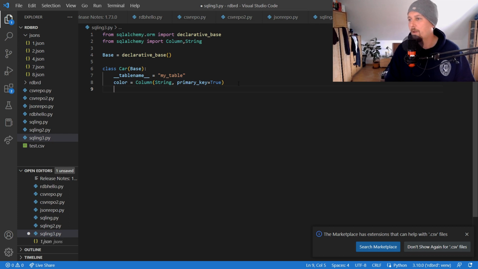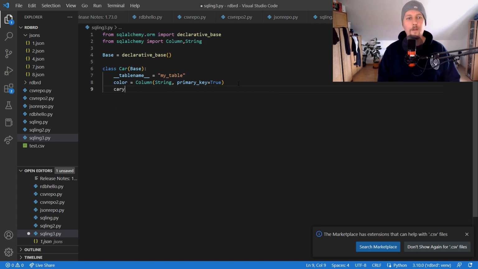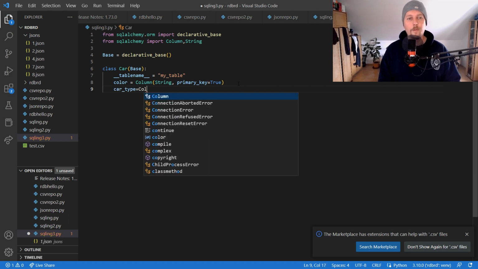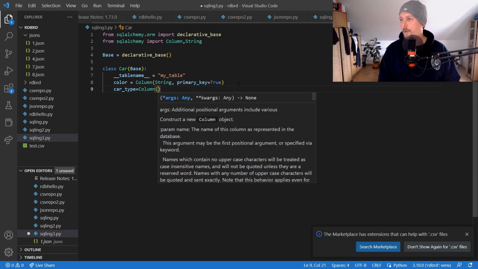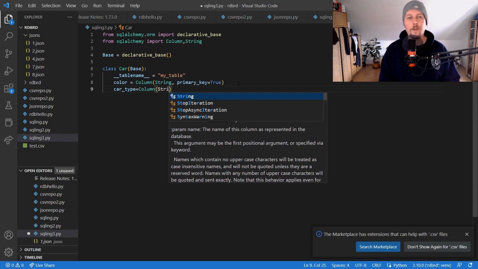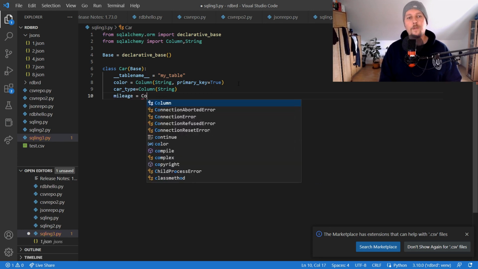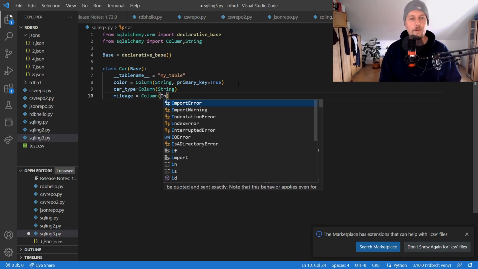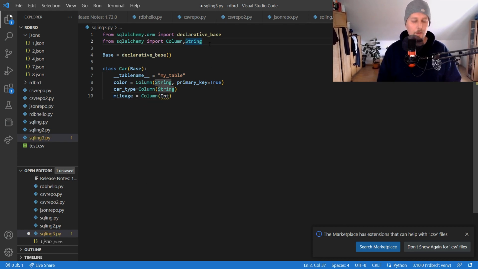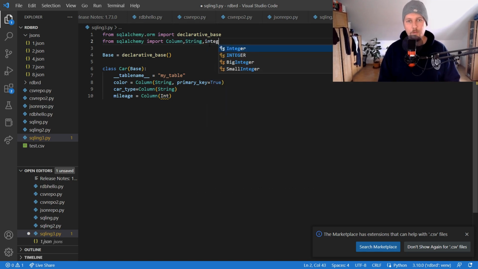So we have a color, we have a car type, which is going to be a Column, and we can say that this is a String, and we have the mileage, which is a Column and an Integer.